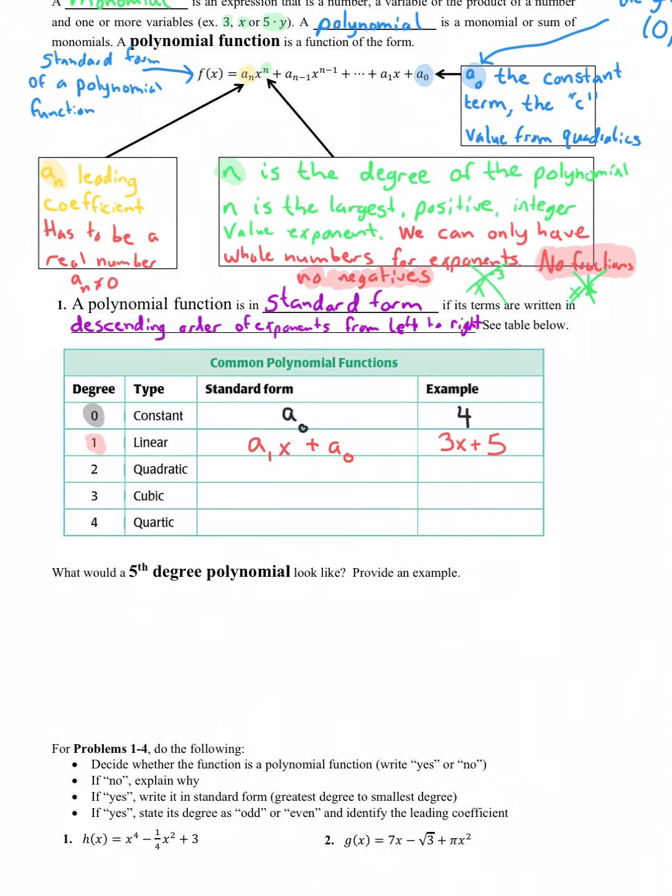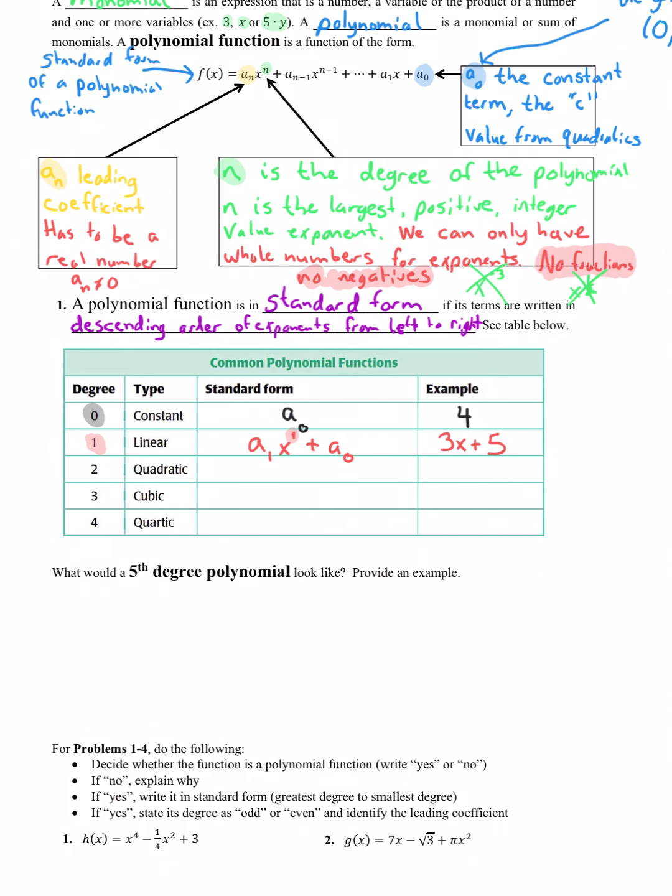All right. Something to note about a linear function, it's never written down, but it's implied that this is technically x to the first power. Implied x to the first power. So for linear, it's a1 x and then exponent 1. Yes, exactly. But we don't need to write the exponent. We can just imply that there's an exponent there.